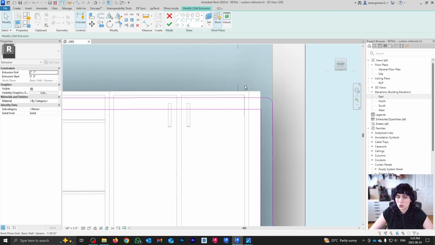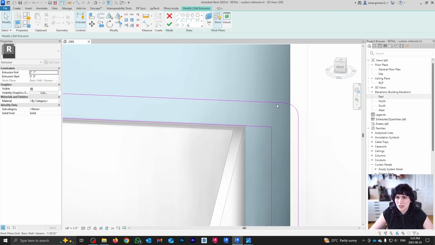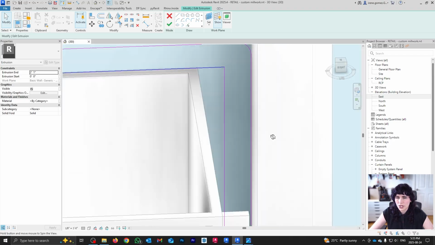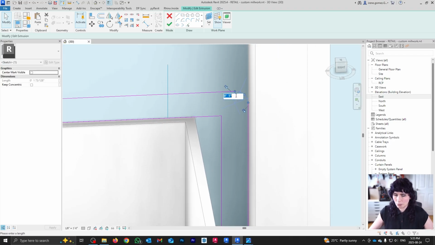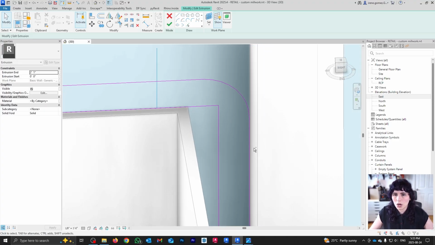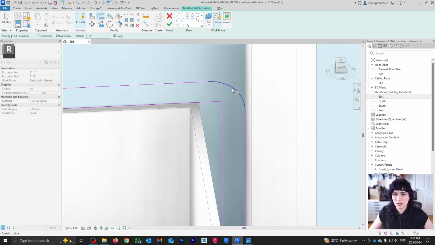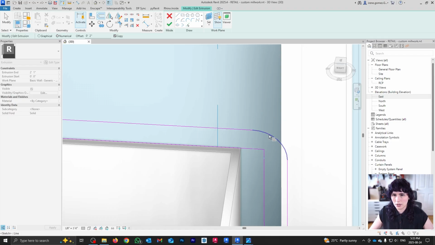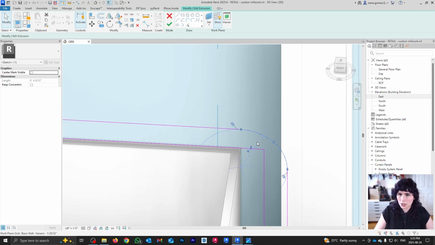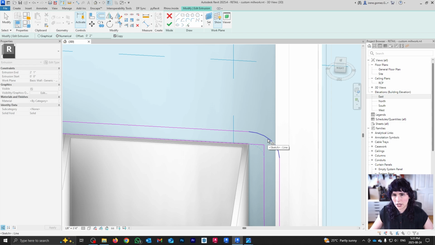So I can edit this extrusion here, and basically I want the same arcing that we have here over here. I'm actually going to make this guy bigger so it's possible. Let's make it 3 inches, maybe. And then I can do an offset. OF for offset. The offset is going to be 2 inches because that's the thickness of the counter. Oh, no, wrong direction. Is it still too little? Do I need more? The fact that it's not letting me preview. 4 inches, maybe. And now OF. Why are you not? There you go. That's what I needed.